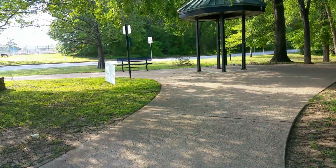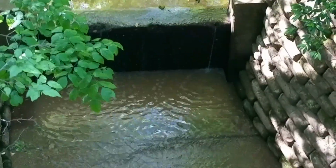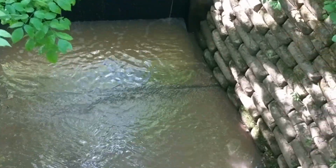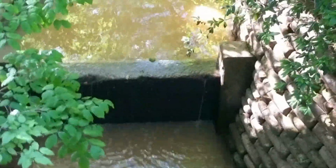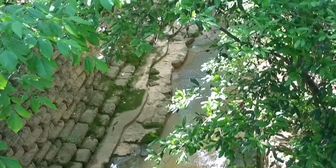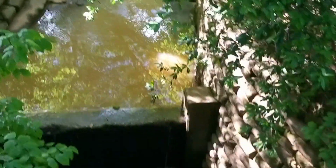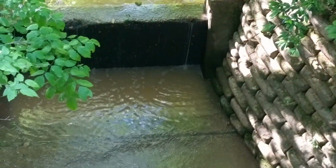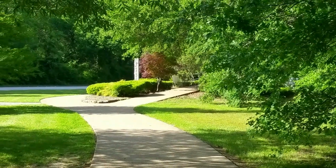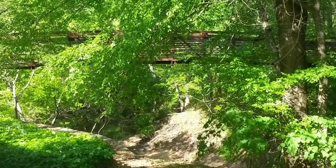Turn it off, somebody's coming. Here we are at another bridge. This one over here is a lot better looking, and the creek looks a lot better because they've actually got a little landscaping going on. Now that little uprising right there, that goes over to the other bridge. We're going to go on up that. Here's a better view of the bridge.